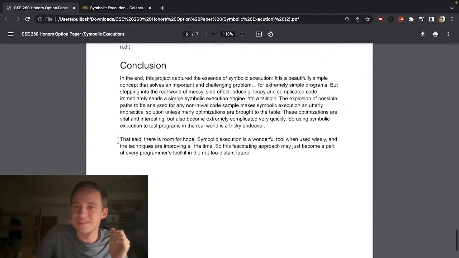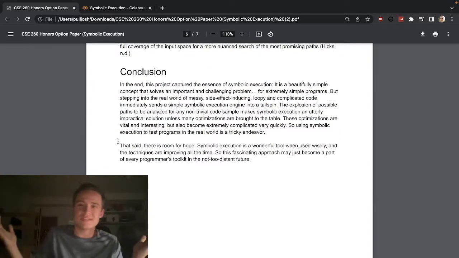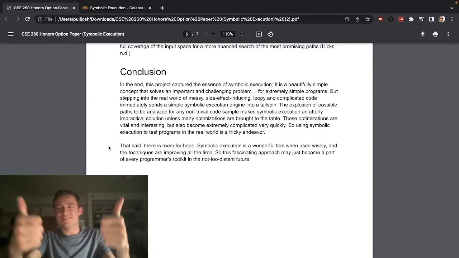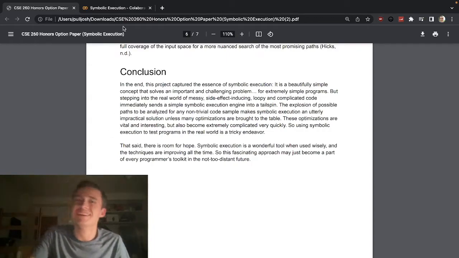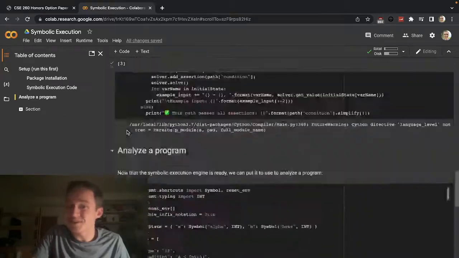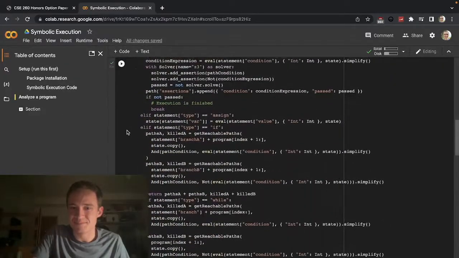And so my hope is that over time this becomes a strategy that's in all of our tool belts, something we all can use. So symbolic execution, very cool, 10 out of 10, except it's impractical for now, unless you're very careful. But I love it a lot, and it was very fun to build this little project. So this was great.